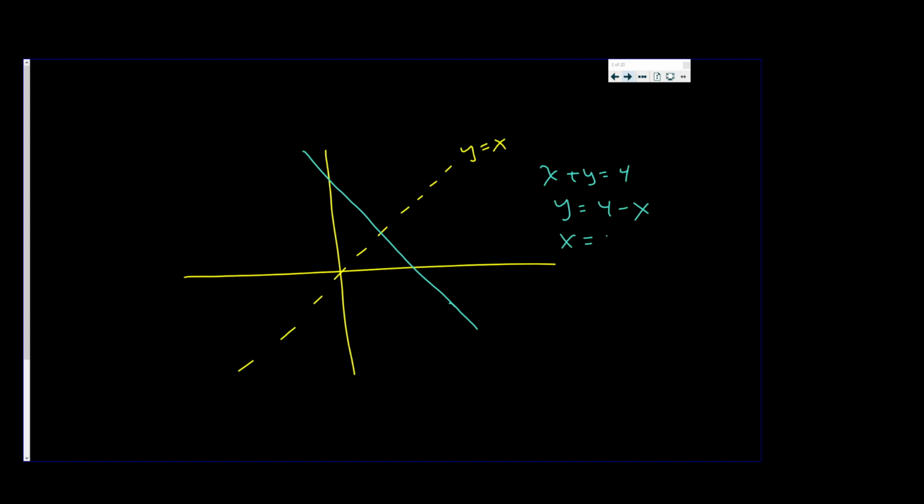If I interchange x and y, and for y I put y inverse, well, let me solve for y inverse. Oops. So I'm going to interchange x and y inverse in this last line. I get y inverse is equal to 4 minus x. So y was 4 minus x, and so was y inverse.